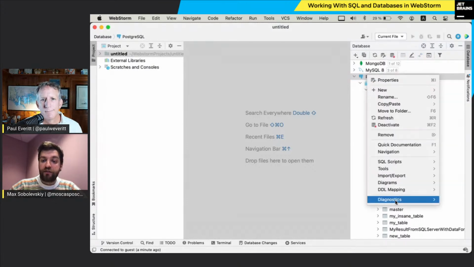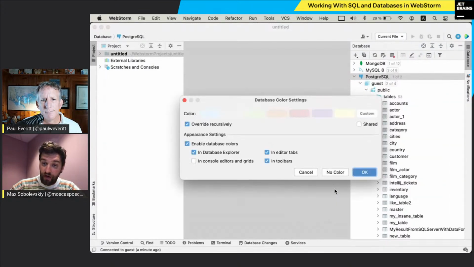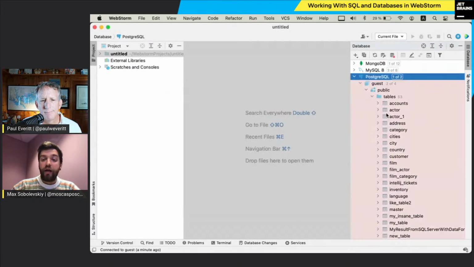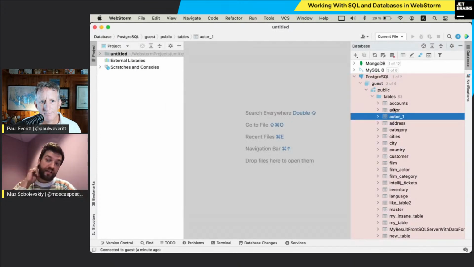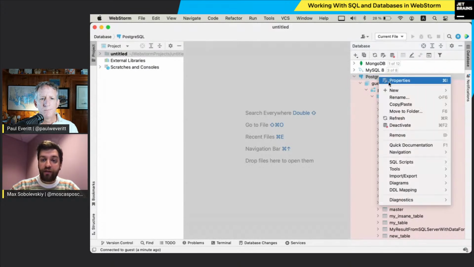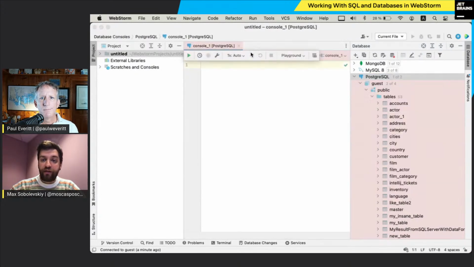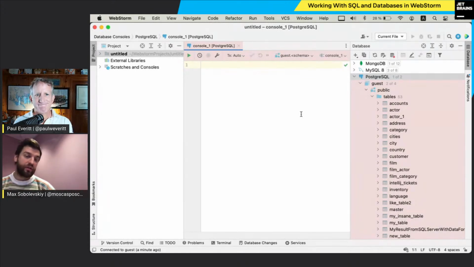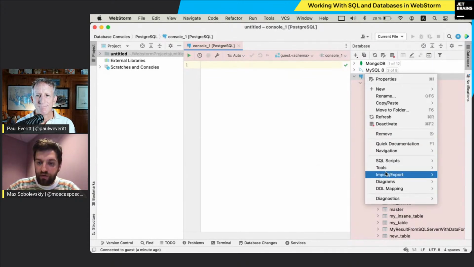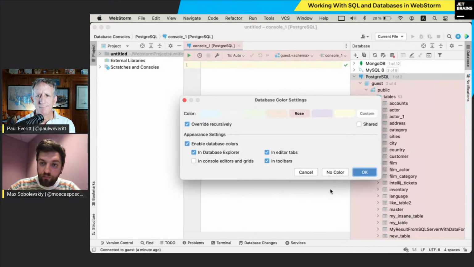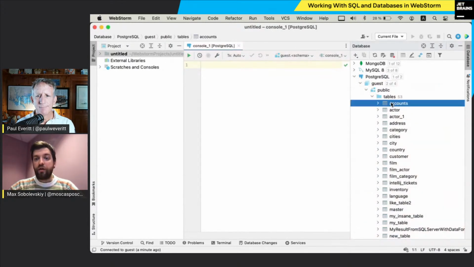What else? Colors. You can color your data source in any color, for example, in red, which actually means that everything related to this data source will be colored in red. And in combination with read-only mode, that's a very good thing to establish for your production data sources, because you will always understand that you are running your queries against a production data source. Because, for example, if I create the query console where I write a query, it will also be highlighted in red. So I will always know that I'm in the context of the very important data source. But I will now decolorize it because I don't need it. No color. Okay.